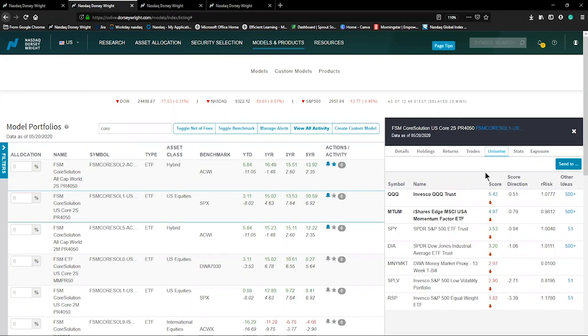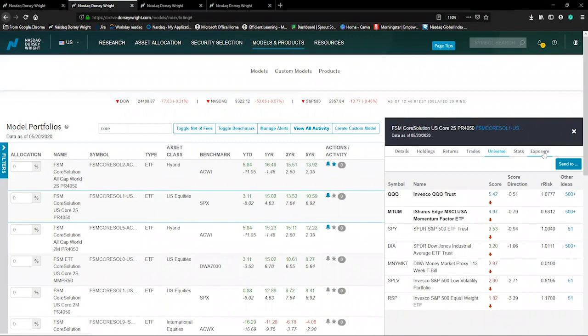So we designed these models to do just that, right? And give you the flexibility of the fund score framework while being able to tactically shift around to different core-centric ideas. So noticing the other available funds within this inventory, we do have the core itself in the form of SPY. We have the more, I guess we could say, blend value tilt of the Dow Jones Industrial Average ETF. We also have low volatility, and then we have the equal weighted S&P 500 fund included in here as well. So again, very, very simple, but a great building block for your core equity exposure.